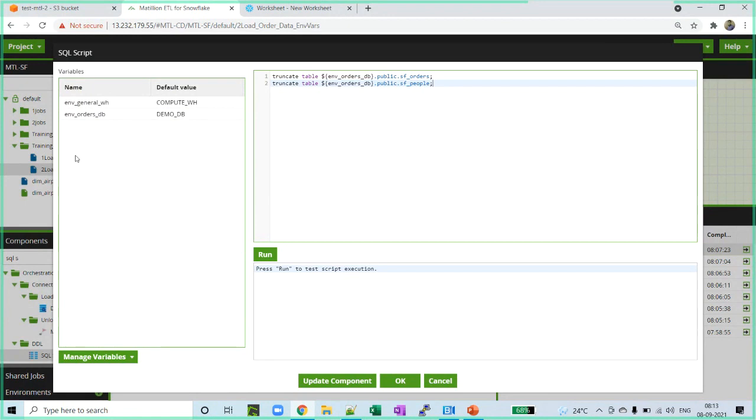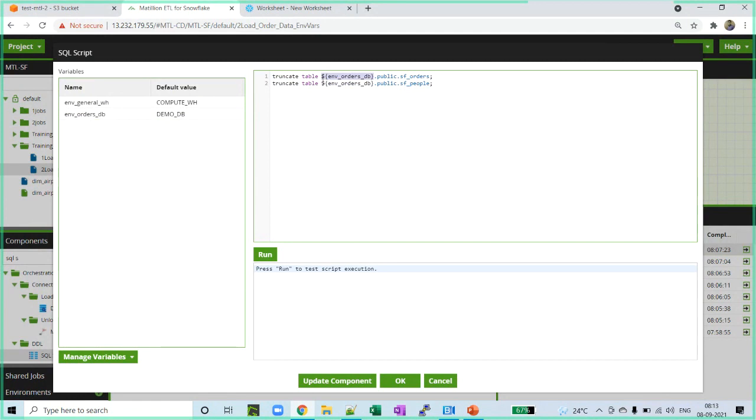Just replace that demo DB with your environmental variable. Always remember, to access any variable in Matillion, the syntax is dollar, open curly braces, your variable name, and then close curly braces.